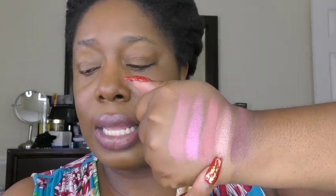So this one here is Sydney Grace Sugar Bear. Then we have Copacetic Adorable. Then we have another Sydney Grace, Lolly. Now we have Cleona Pink Sugar. And here is the last Sydney Grace, and it is Sweet Tooth. Okay, so one more wipe off and one more set of swatches.